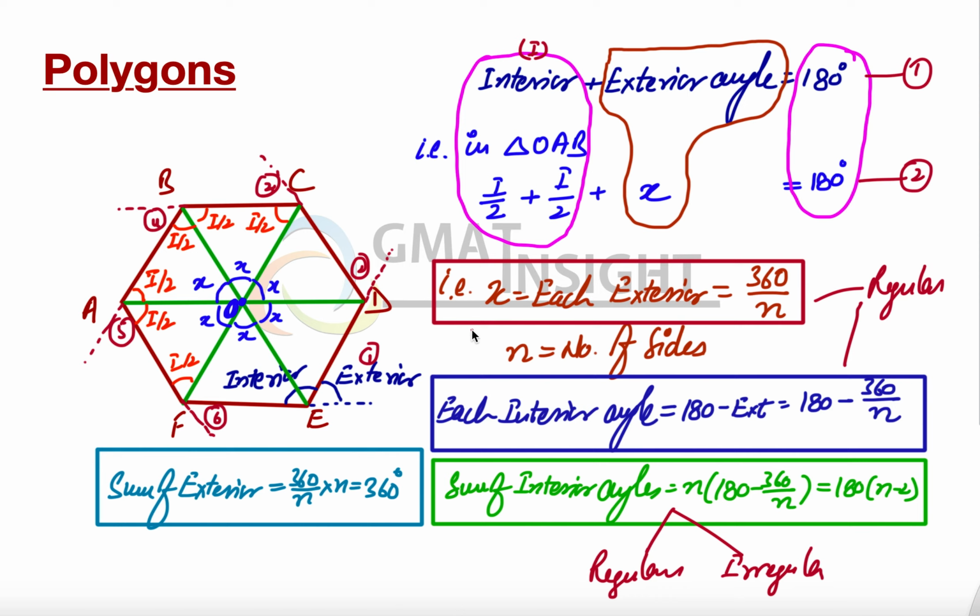and irrespective of what the question is asking, every question on polygons requires us to calculate the value of the exterior and interior angle at first. So the last and most important suggestion in the case of polygons is that at any point of time when you come across any question on polygons, the first thing you are supposed to do is calculate the value of each exterior angle by dividing 360 by the number of sides. And from here, we can quickly calculate the remaining 3 things if needed. But certainly the calculation has to start from the calculation of each exterior angle.